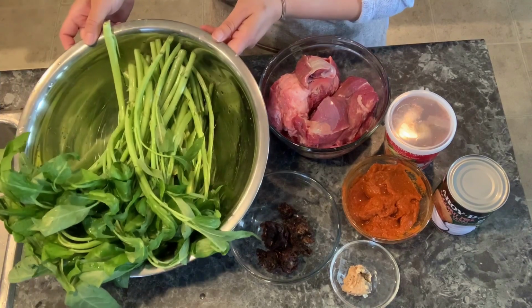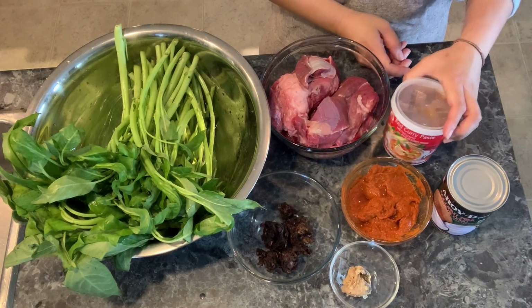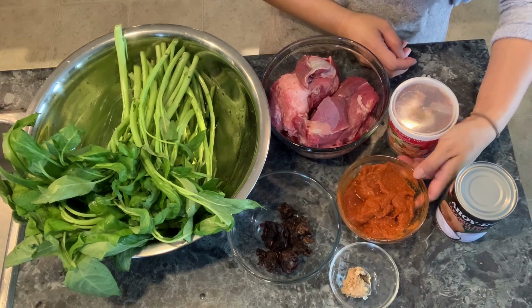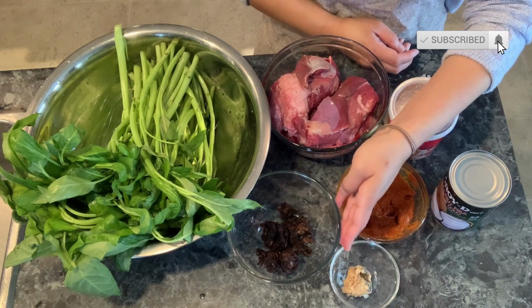I use kroung or water spinach, some beef, some Thai curry paste, homemade curry paste, some coconut milk, fermented fish, and some fresh tamarind.